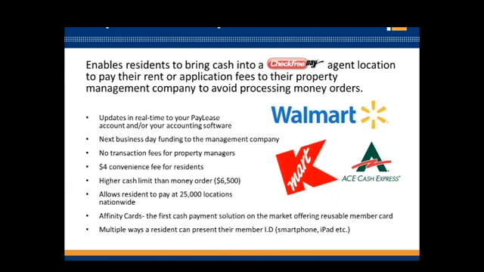So essentially, this is very similar to a wire transfer. They're not actually loading money onto this card. The card is just an identifier of who that resident is. It also allows us, at most of our retail locations, to pull the resident's balance and, most importantly, their status. So in the event that the resident is set to do not accept payments, maybe due to an eviction status or a payment arrangement that you have made with them in your office, then we know to not allow the payment to process through PayLease.